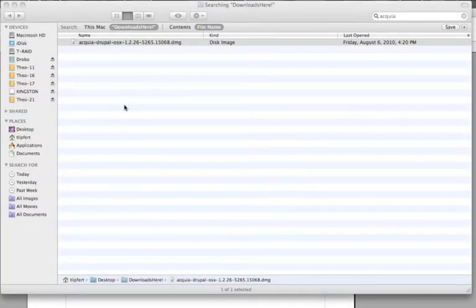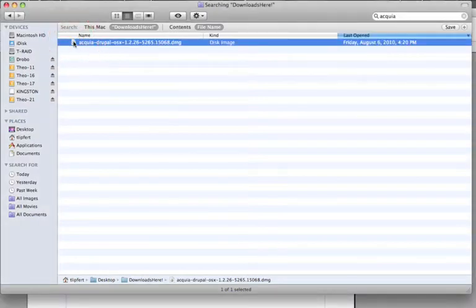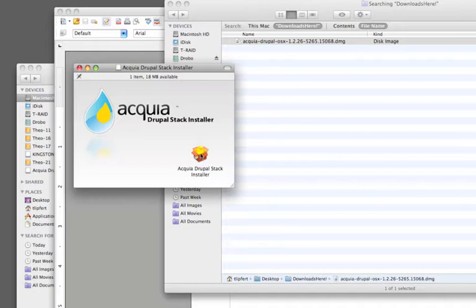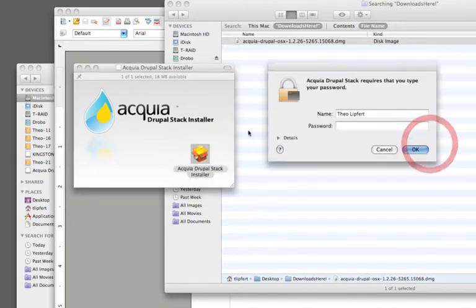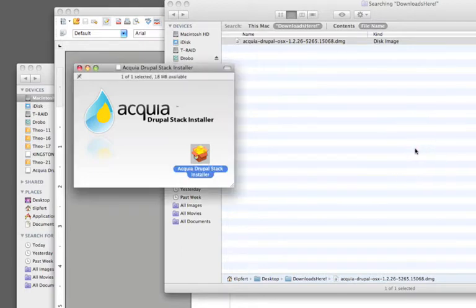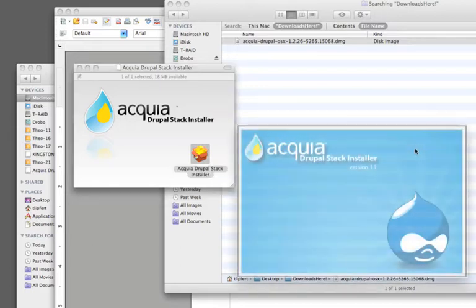Okay, so just real fast, I'm going to install Acquia Drupal. I downloaded it from their site. Just do this quick installation. Okay, I have to put in my password. Don't worry, I won't make you sit through the entire installation. I just cut to that, but here it is, starting from square one.